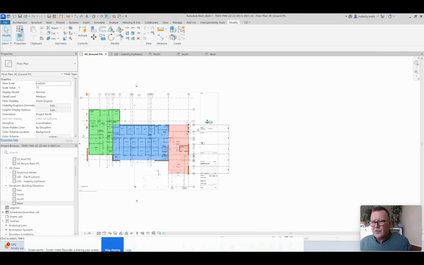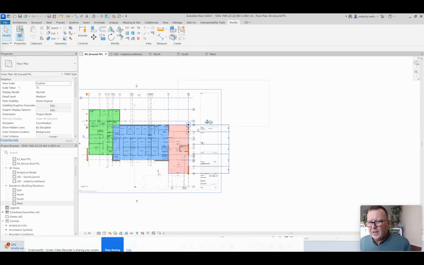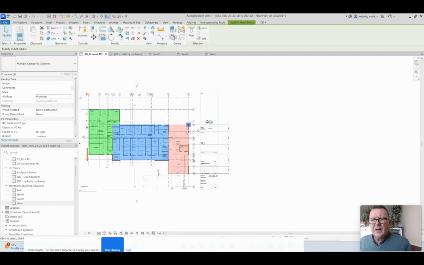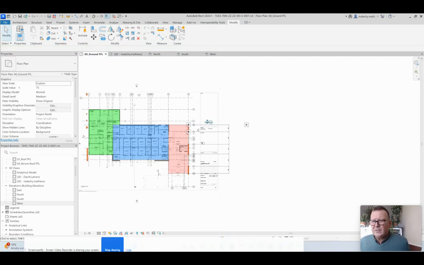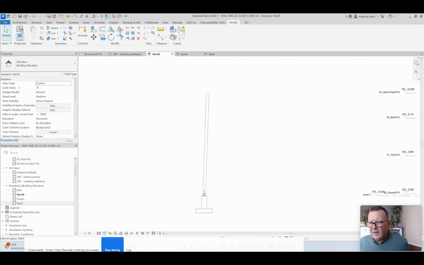Now, the last thing that you're going to do for this is that you want straight columns for this end here. So why don't we just select one of these, okay, like so. Filter again, check none. Okay, and let's copy that across. Let's just bring it across here. Right, let's go into the north elevation. And I should have it there. And all I'm going to do is grab the little grip that's here, straighten it up. Now I've got my straight column there, and everything is sorted here.